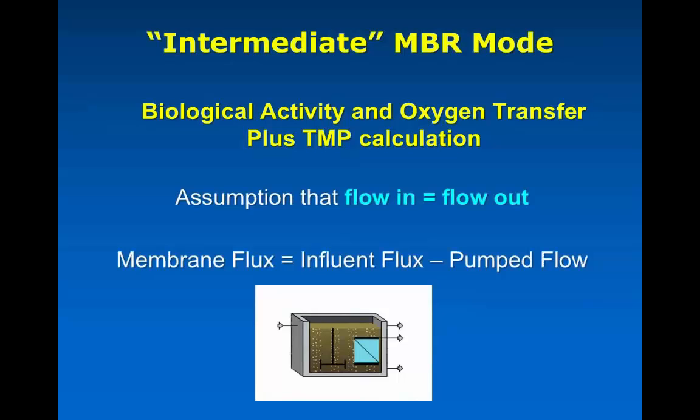So we are making the assumption that flow in equals flow out in this particular situation. So we are showing the flow coming in, and there's a certain amount that you're going to be taking out down here, potentially for doing mixed liquor control, the amount that you're going to be wasting, so to speak, and then basically the membrane flux, the amount of permeate coming out of that system, is equal to the flow in minus the amount that you're pumping out down there. It's kind of flow in equals flow out. That allows us to take away one other degree of freedom that you would have to worry about. We just assume that all works the way it's supposed to work.